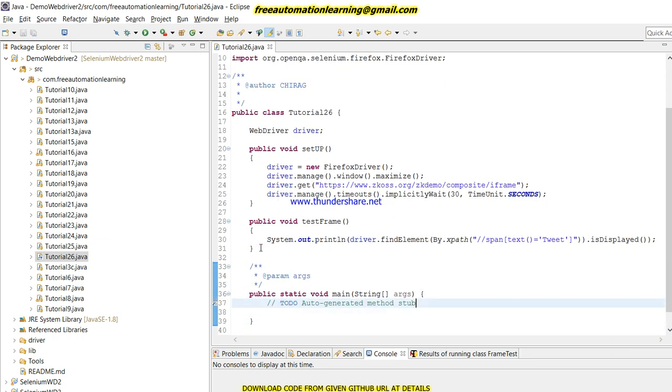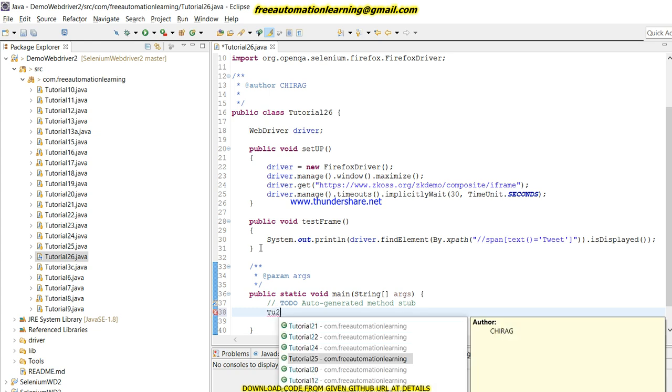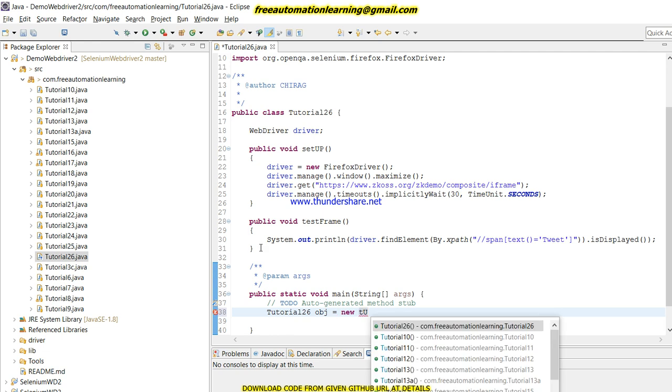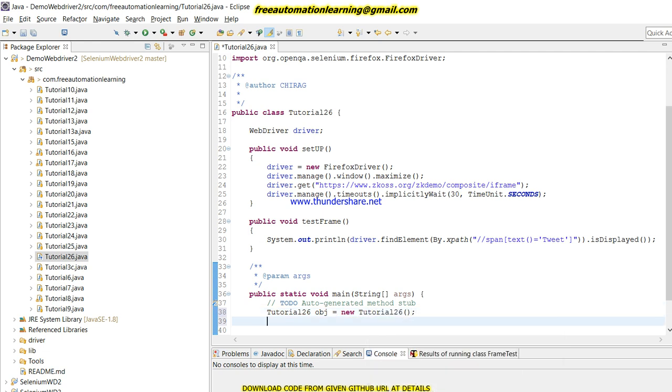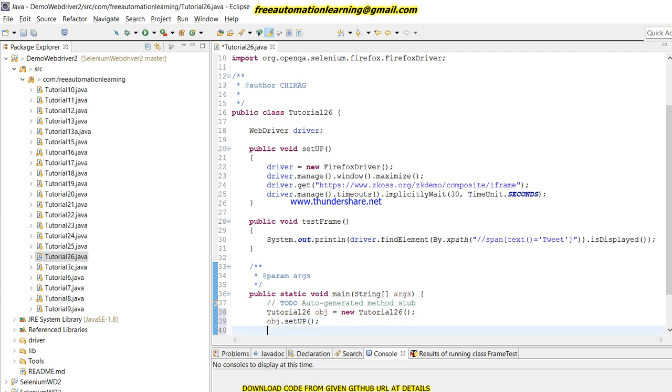For this I'm going to create an object of my current class so that I can call the above method which I have created. First I will call the setup method. Now we call this test frame method.